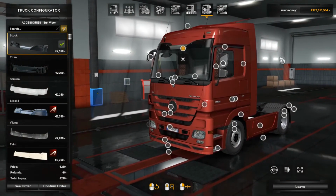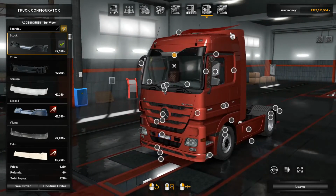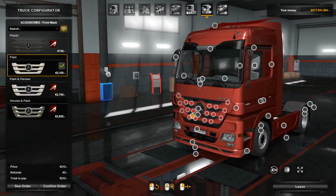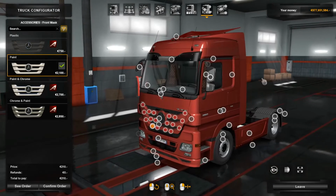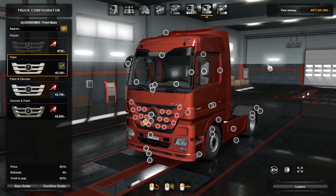Yeah, I think I would like to show you is there is something like in-game terminology about the accessories in general. So if you get, for example, the front mask, you will see some accessories are called plastic, paint, or chrome. In this case, it's chrome and paint. But there is something about these naming conventions that I would like to tell you.